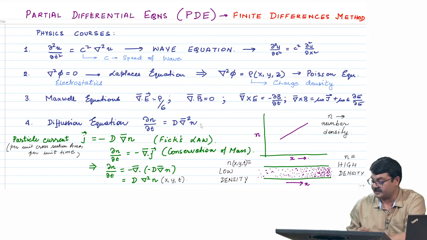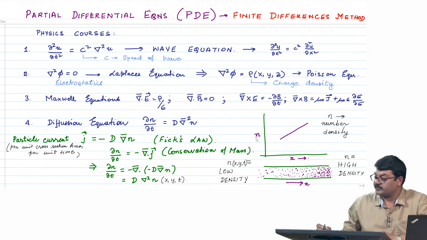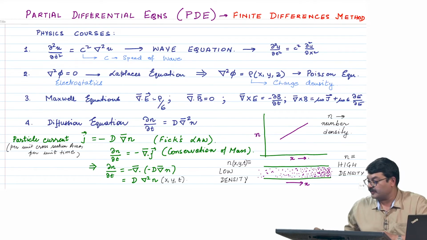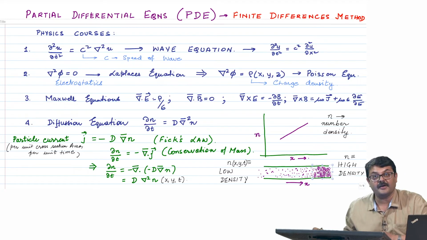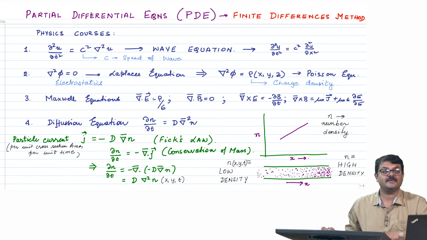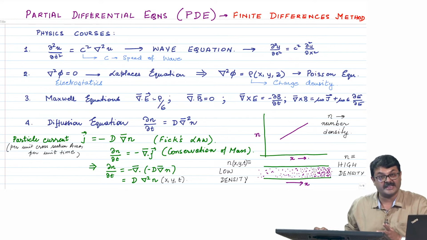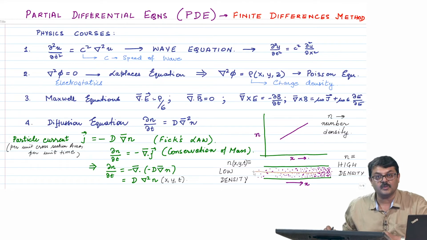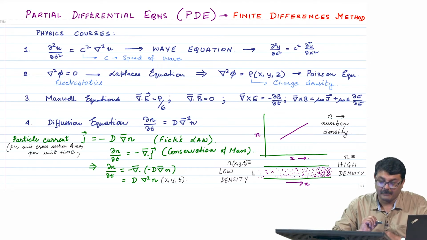This is of course a partial differential equation, and let us suppose that n is the number density of particles over space. So, suppose this is some box or a channel, and here you have higher density of molecules which is suspended in water, say, and here you have a lower density. Now, you might have read about Brownian motion, and what you expect is that these particles from the higher density regions are going to diffuse slowly and come towards the lower density part, right.